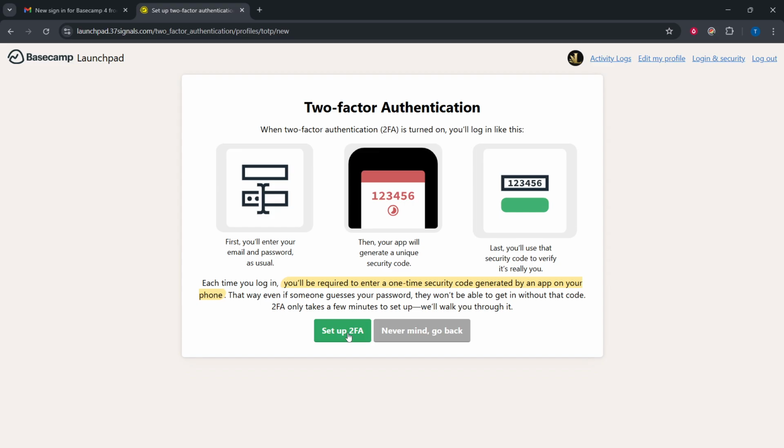After you confirm, two-factor authentication is disabled for your account. Keep in mind, this means your account will rely on your password alone, so it's a good idea to use a strong, unique password and keep it updated. If you change your mind later, you can come back to the same area and re-enable two-factor at any time. That's all it takes to turn off 2FA in Basecamp safely and confidently.